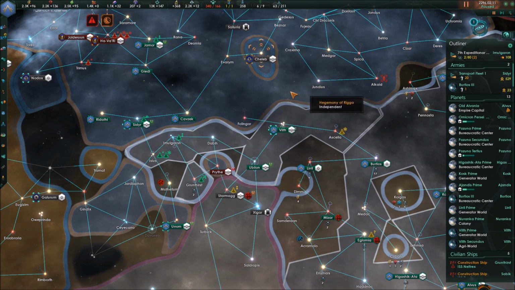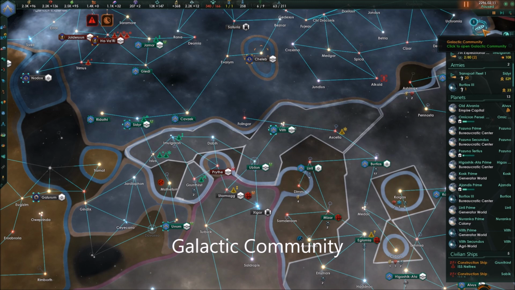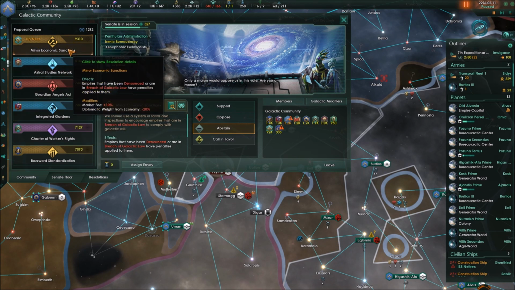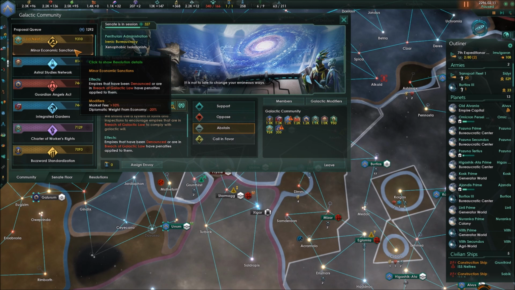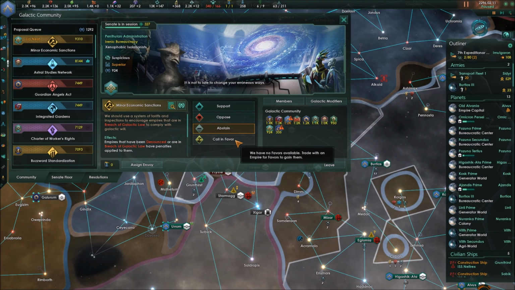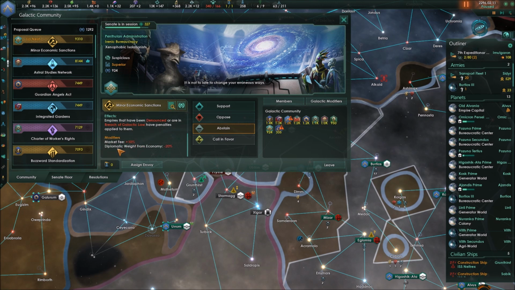So one of the first things that you can see that's different is here in the top right hand corner you have the Galactic Community. You can open it up and you'll see various proposals. You'll see here up next, minor economic sanctions. And you can choose to support, oppose, abstain, or call in favor. So anyone who is breaching this law will, here you can see they have a market fee of 10% and they'll have less diplomatic weight from the economy.